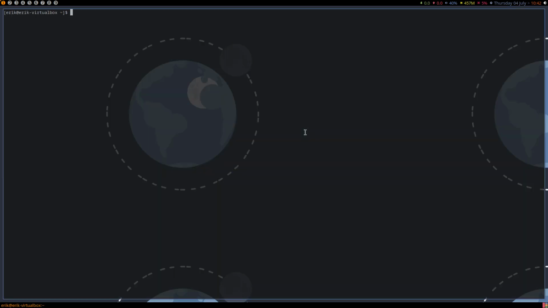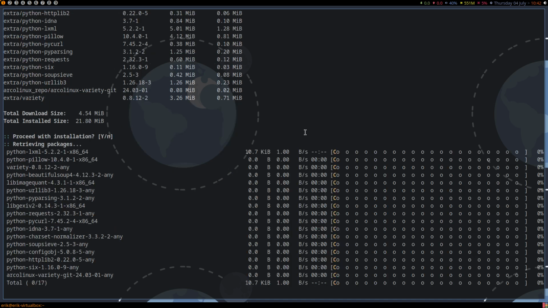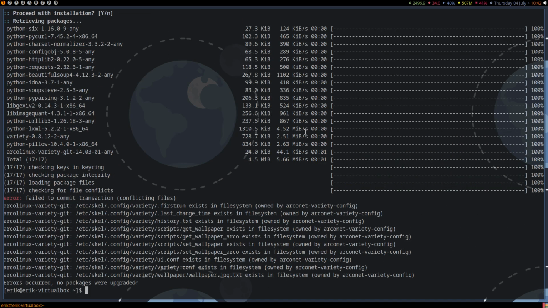Variety is not installed. Sudo pacman -s. Variety is an application to fetch wallpapers. ArcoLinux has the proper way of setting it. So the config for variety, that's what you need. It's already there, and that's why I run the ArcoLinux Nemesis script, right?